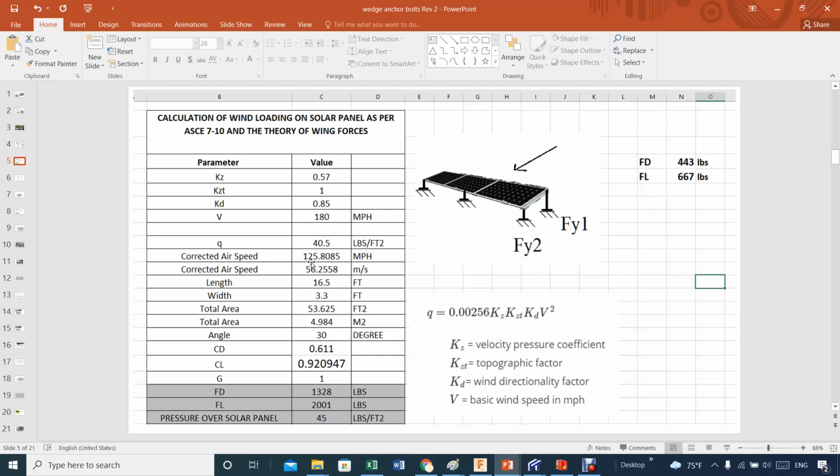When you get this wind speed, then you have to fire up any software that will do computational fluid dynamics, like SolidWorks. It's pretty good. It takes a while. It has a very steep learning curve just to get it to work where you want it. Even for the expert, it takes a while. It'll take a lot of setting before you start to get good numbers out of it.